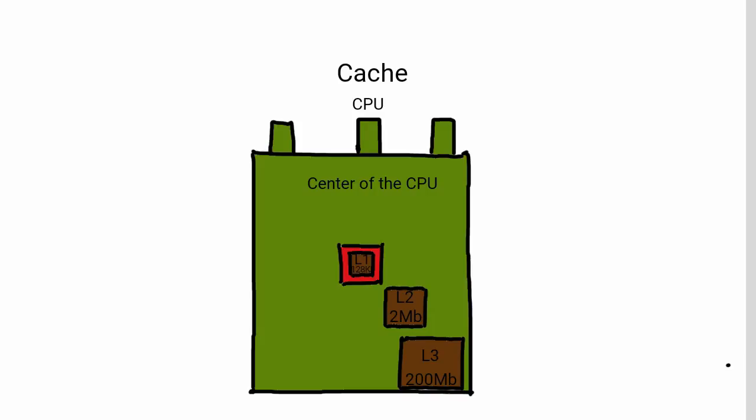The L1 cache is directly in the middle of the CPU. It can give back commands the fastest, but it's only around 128 kilobyte big. The next cache is just outside the center of the CPU. It is around 2 megabyte big. The third one is the farthest away. Because of that, it's also the slowest, but it's around 200 megabyte big. This, of course, differs from computer to computer. The older the information, the farther it will be moved away from the center in order to make space for new information.